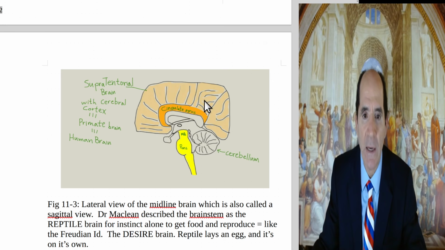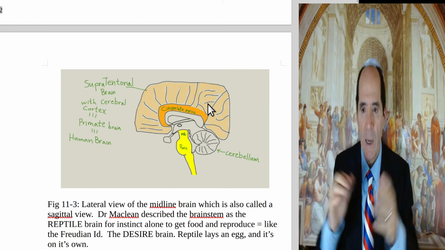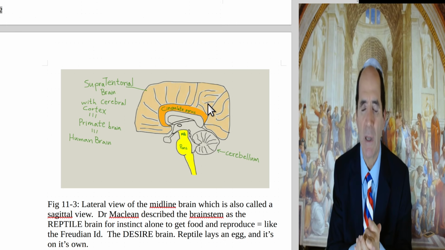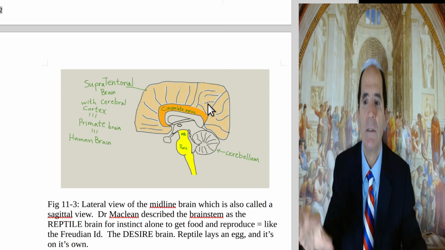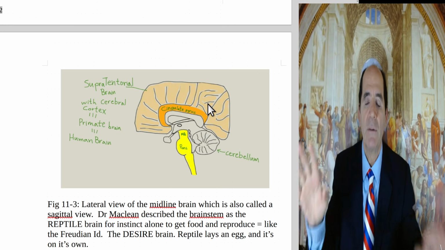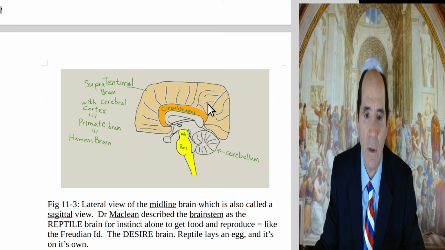Then on top of that is the human brain. Okay, you can call it the primate brain, but we're so much more sophisticated than a chimp, it's not even funny. I consider that an insult to be associated with a chimp. There's a lot of people who think we should be in a completely different category than chimps. I would agree with that. Our brain's 3 times as big, and a dog is smarter than a chimp.